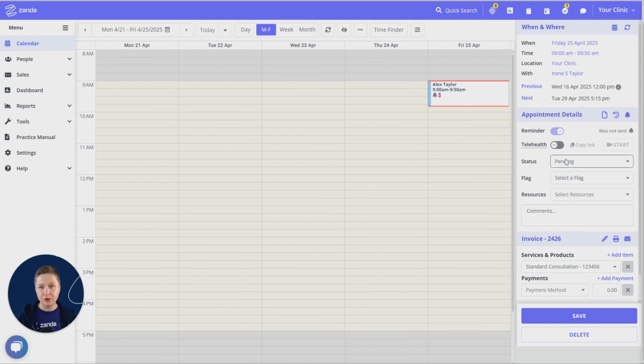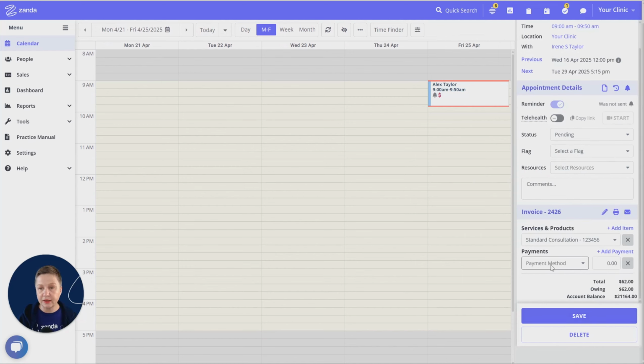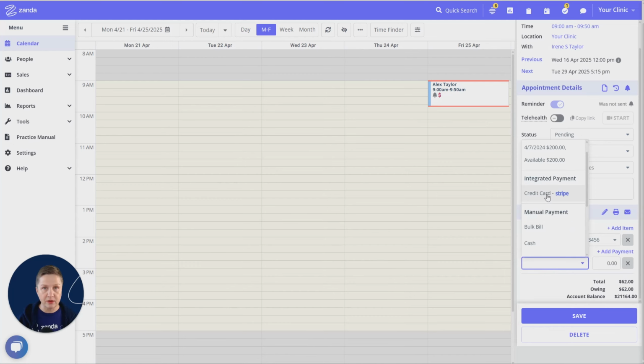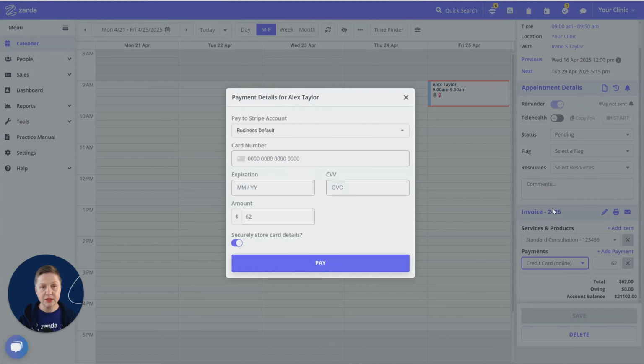So once the appointment is created and the invoice is generated, you can just click here in the payment method and select integrated payments, credit card, Stripe. You will see this modal where you will be able to enter the card details for this client.